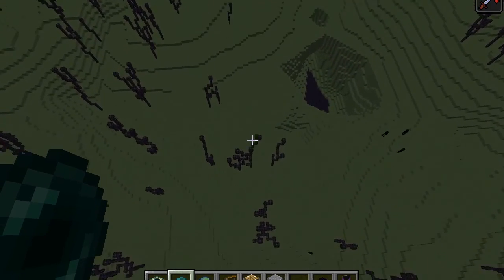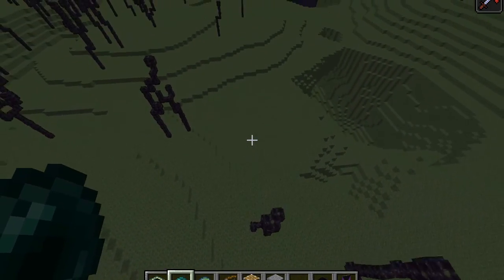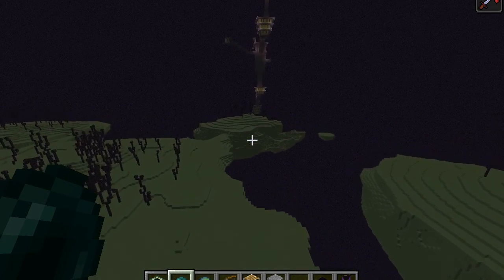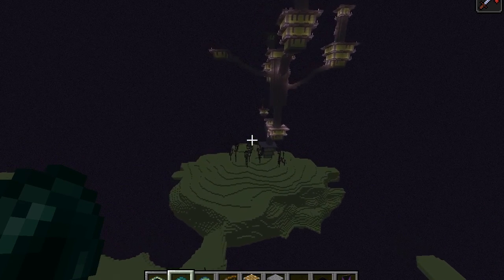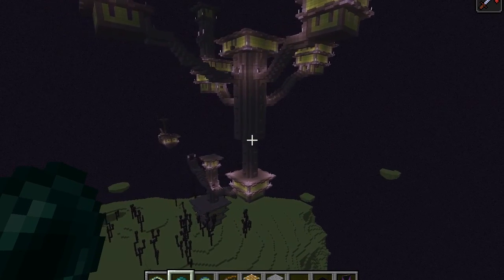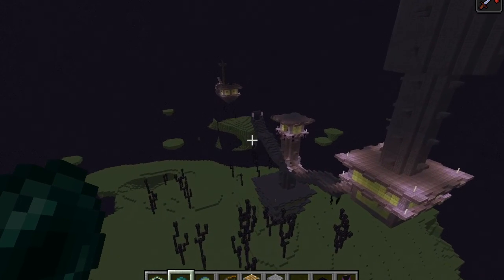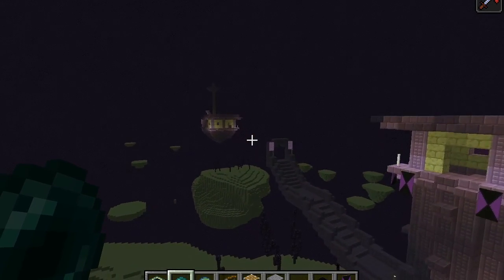So there might be two or three, and there might be just one. And these are called chorus plants. They're very cool. Okay, good. So this is a bigger end city. And I'll just show the end ship to you first.